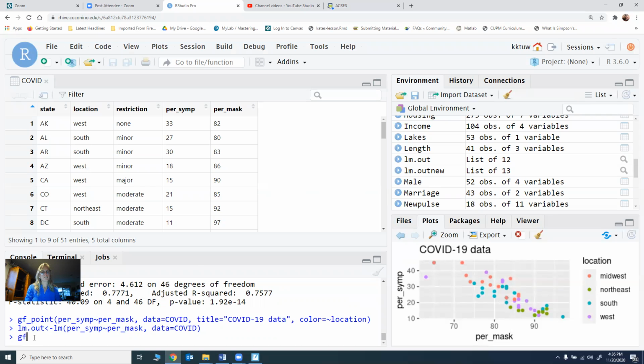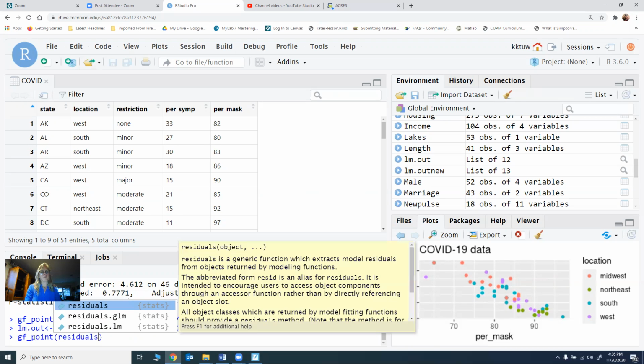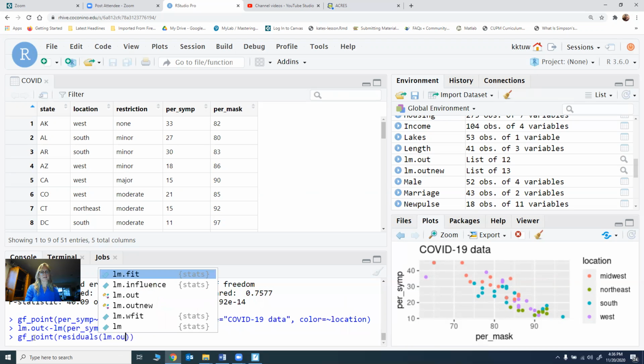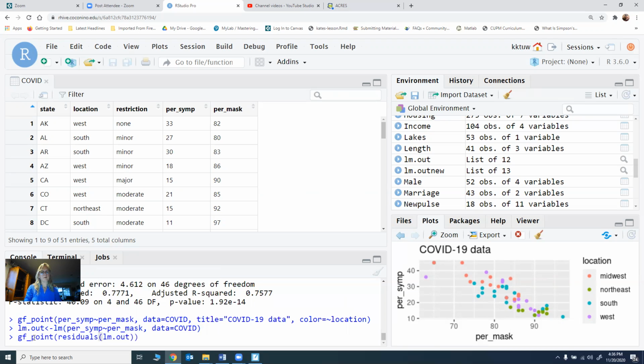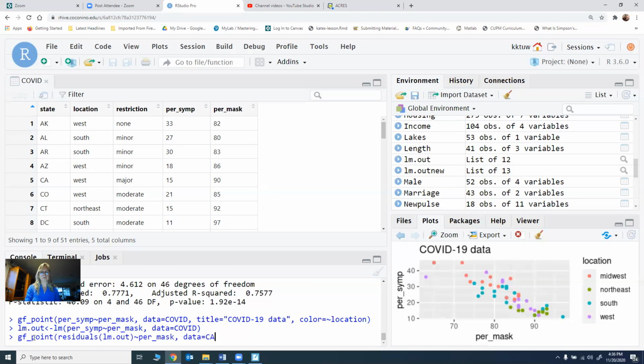And then we actually want to do a gf_point. And we're going to actually put this straight in here. We wanted to create the residuals. We actually want to calculate the residuals for that lm_out that we just created. And then we want to tilde that with the percent mask, because we're looking to see what's happening with our explanatory variable based on these residuals.